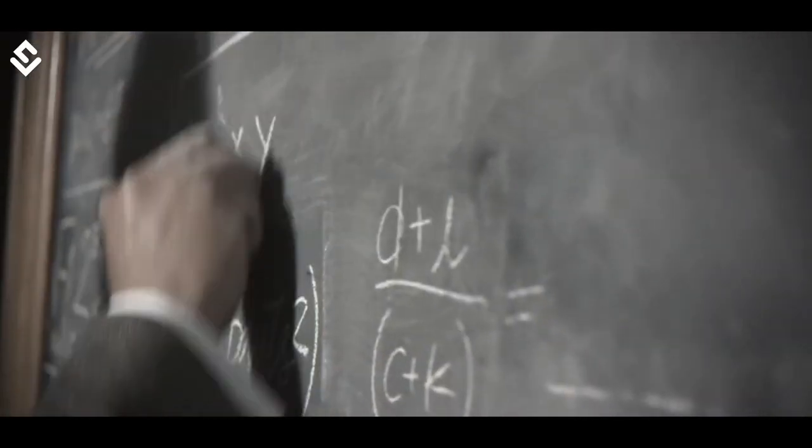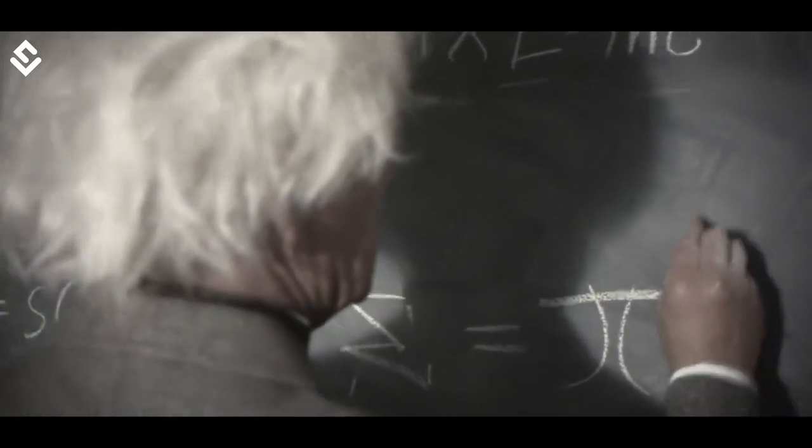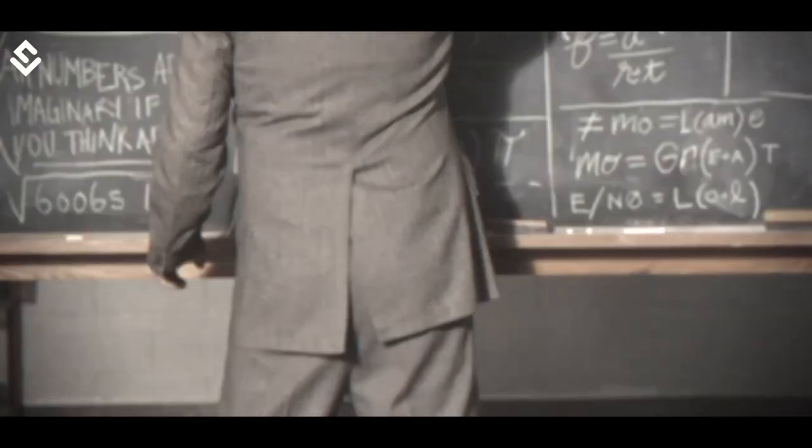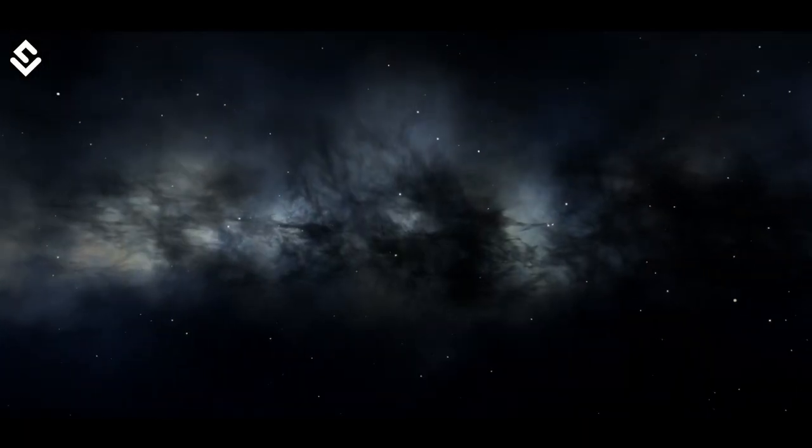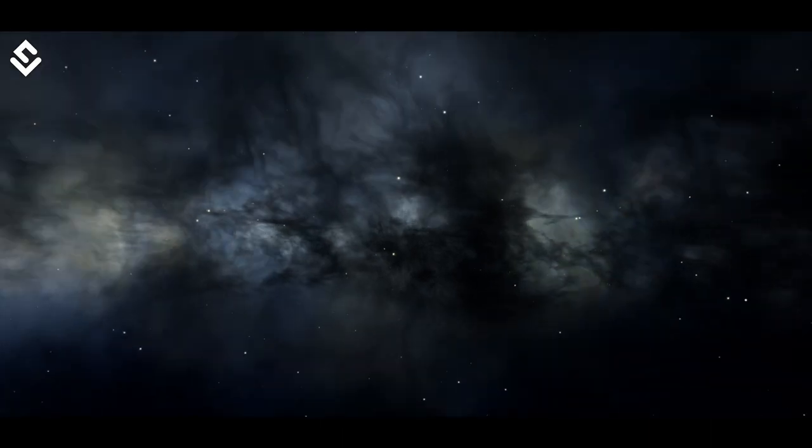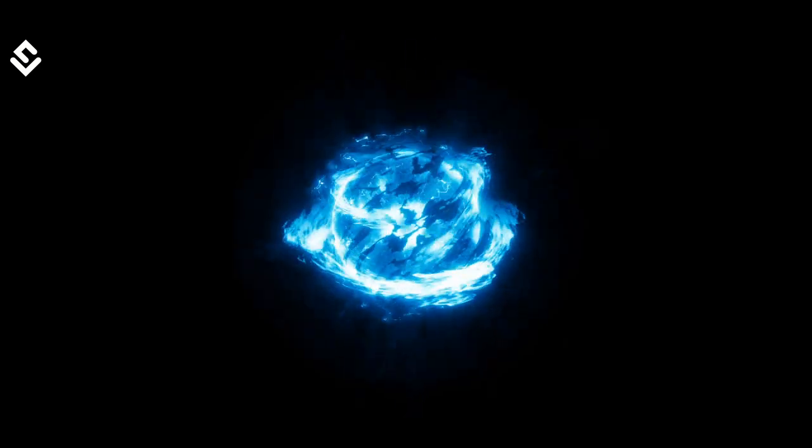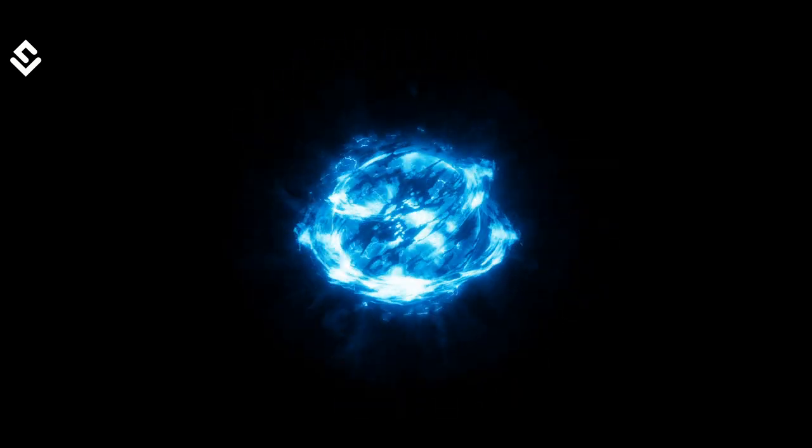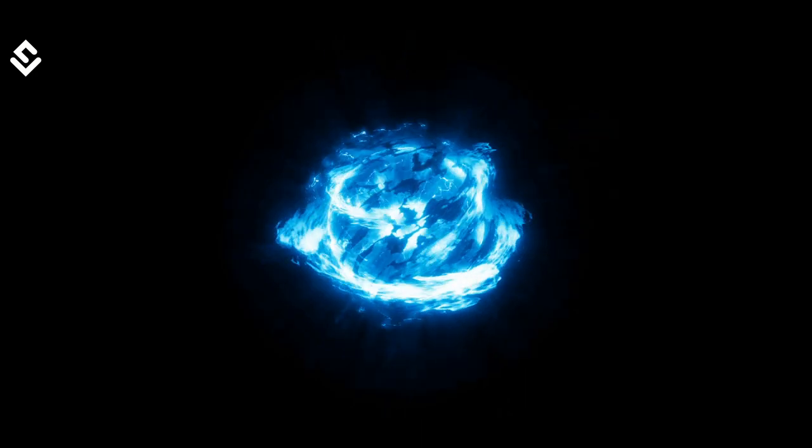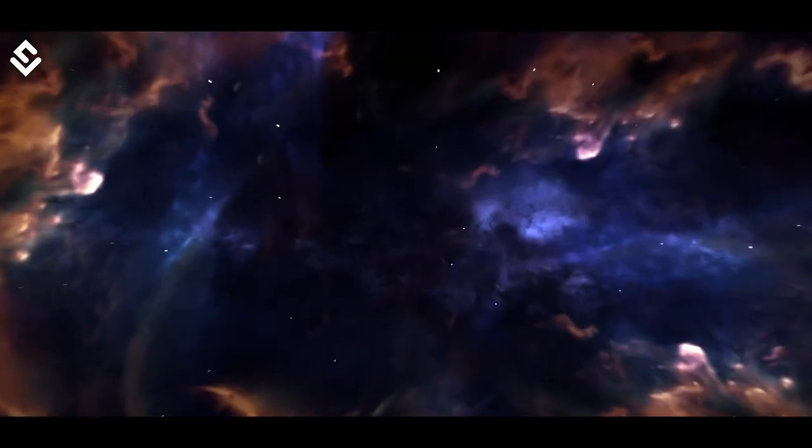But Einstein, on the other hand, was struggling with other problem related to same phenomenon. He also believed in the static nature of the universe, despite formulating relativity, that is the very antithesis of classical mechanics. But if universe is a static spherical ball of vastness, and everything is being pulled towards with force of gravity, wouldn't there be some point in future that all matter fall eventually to the center of the universe, and universe will finally collapse?